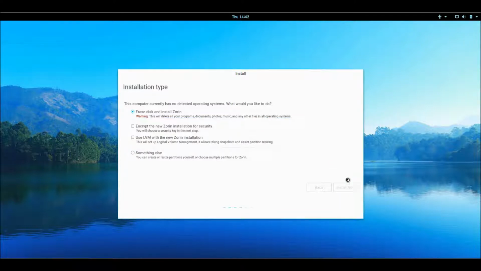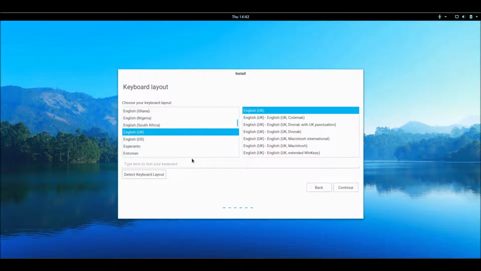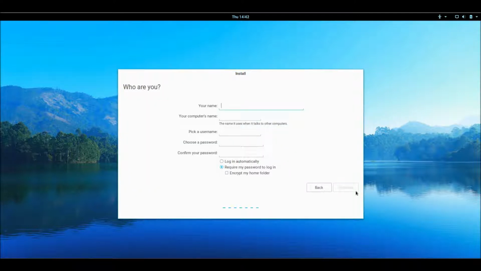As you can see, the installation does remind me of Ubuntu's setup process. You can see it's detected that we're in the UK. Well, I am anyway. That's all okay. And yeah, this is all very Ubuntu-esque.